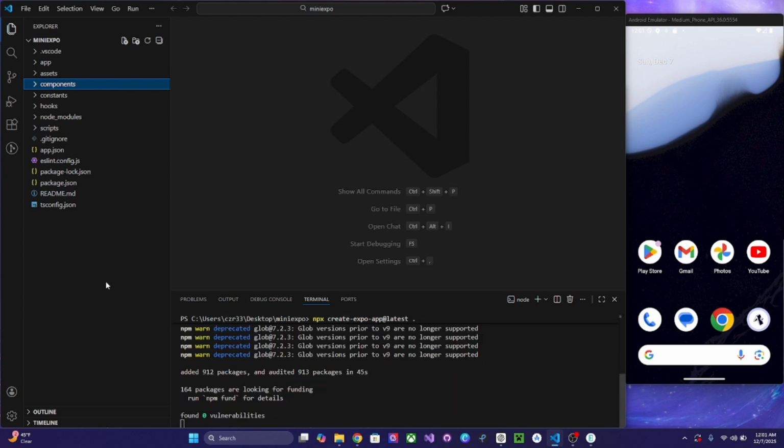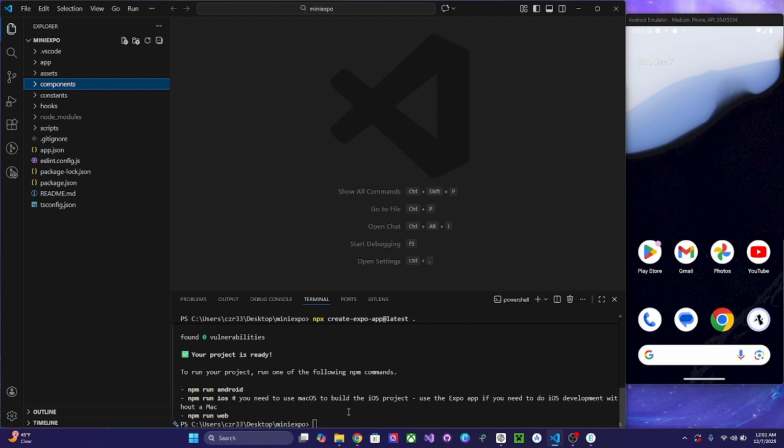So while this is still loading, what Expo does is you can run on Android, iOS, or the web. So it's not one or the other like with Swift or Kotlin or HTML. It's all compiled within one thing, and that's why I love Expo so much. To get this running with what it automatically generated, we're going to do npm run start, or you could do npx expo.